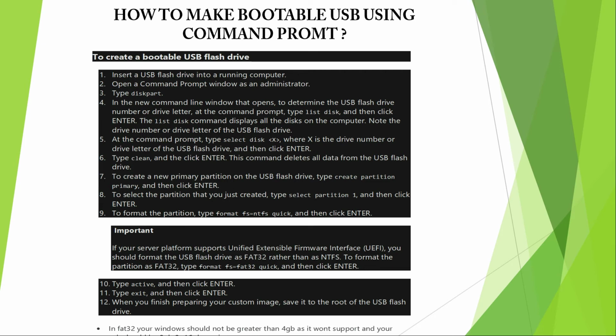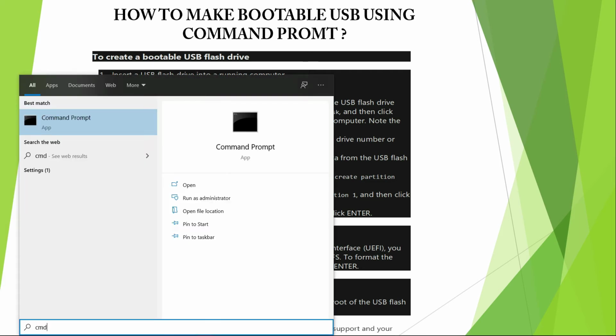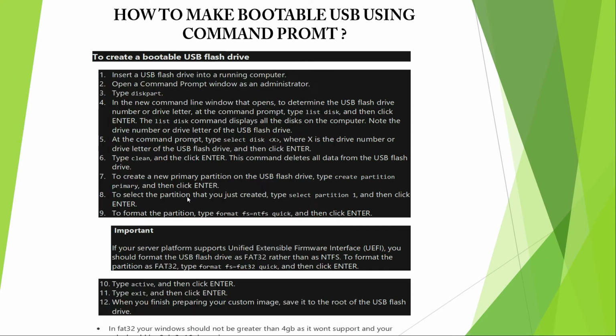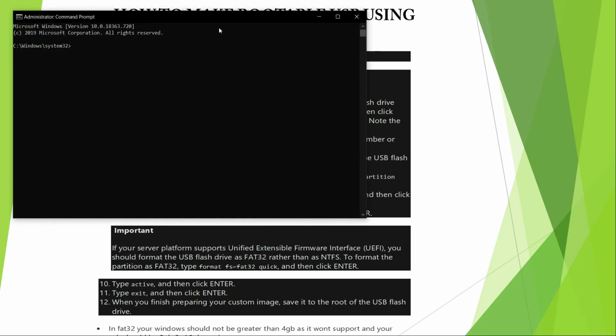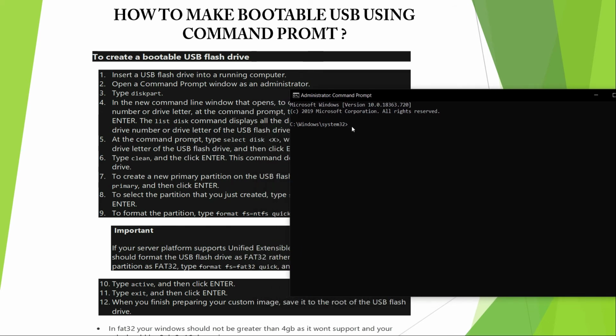So these are the commands, and now you have to open your command prompt. How you can do it: just hit the start button and write CMD. This is the command prompt, and you have to select run as administrator. It will ask for permission, you say yes, and here is the command prompt. I have already mentioned the commands for that.